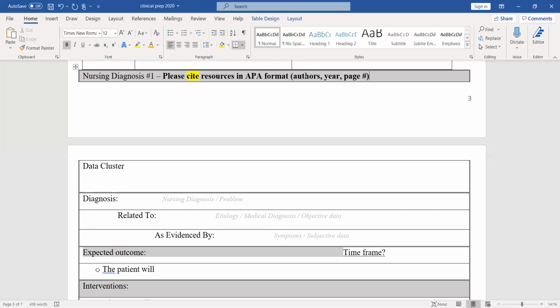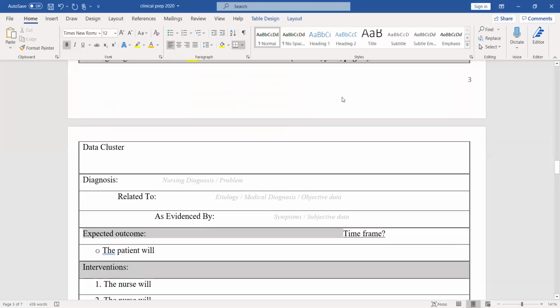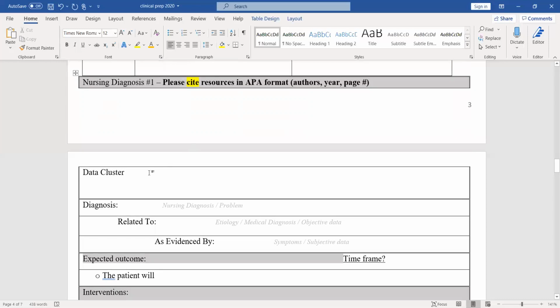So these are not nursing diagnoses that you're going to come up with. They have come from some sort of a resource, whether it be your Sparks and Taylor book or Lippincott Advisor. You're going to find those nursing diagnoses from some resource. So please make sure that you're citing those. And then you would have your reference on the back that this citation would coordinate with.